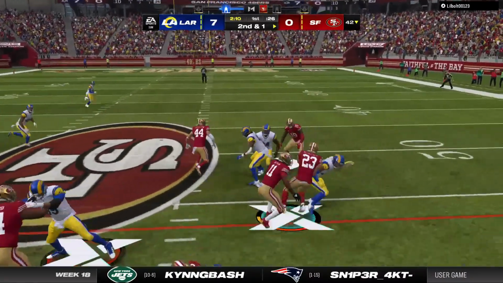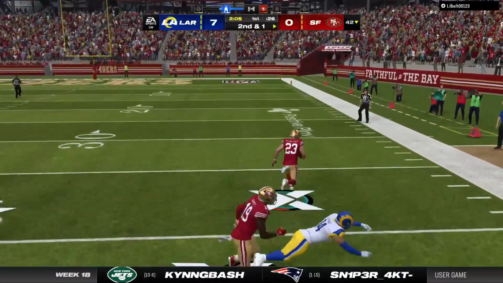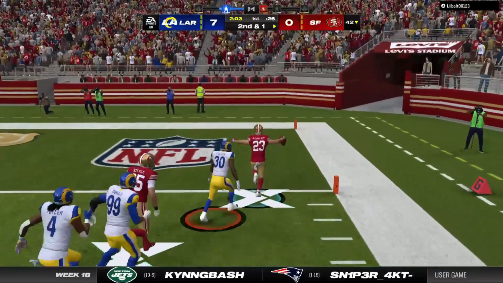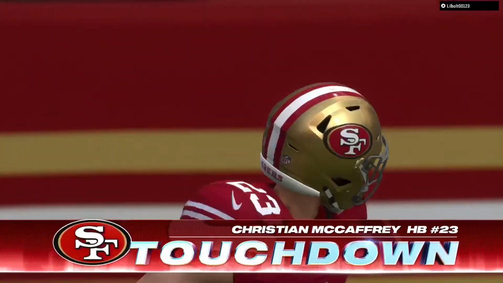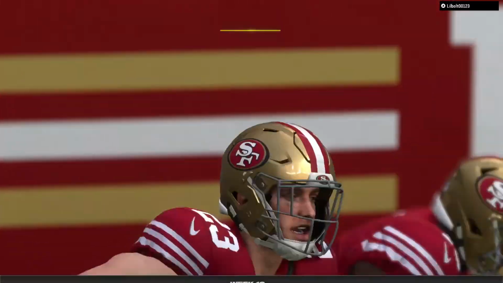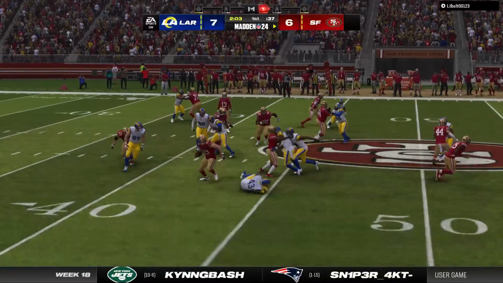Another run with McCaffrey on 2nd down. And shutting it off now, open field. There he goes, right side. Christian McCaffrey. Touchdown, 49ers. Touchdown number 22 on the season. And the Niners are able to strike back quickly with an opening touchdown of their own.